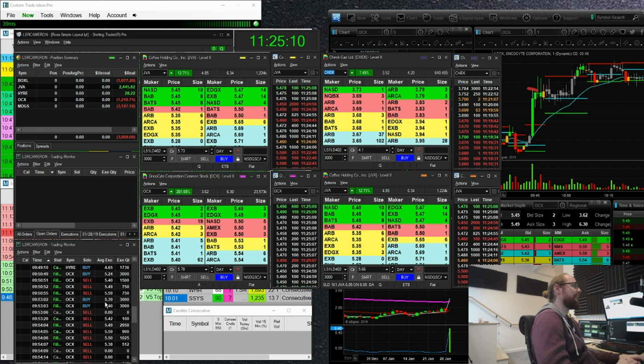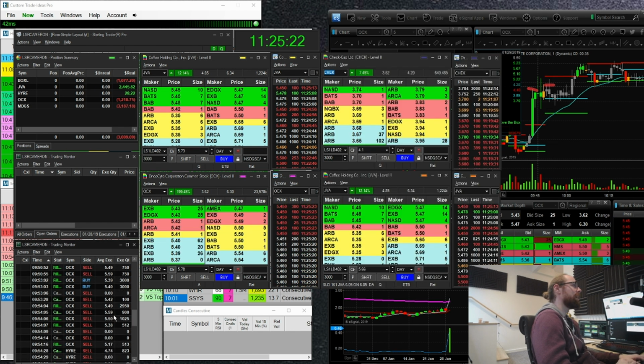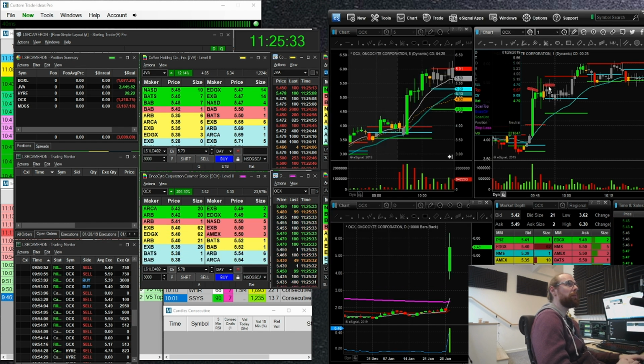I then got back in at 540, which was right here, for the first 1 minute candle to make a new high. Target was high of day. We didn't get quite the move to high of day, but I had 6,000 shares and I sold that at 559 and 549. So that ended up being another $500. And with that, I was up 1,200 on the name, which is pretty good. So I'm up $1,200 as of right here, two trades.